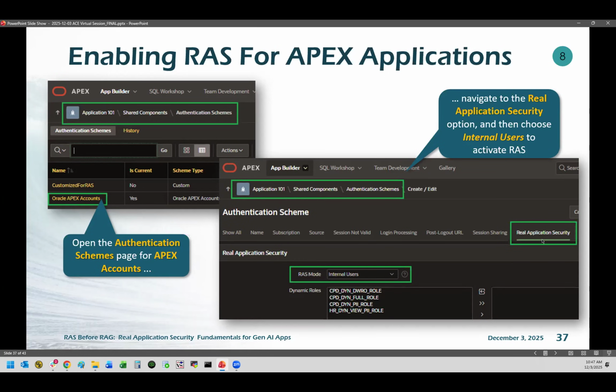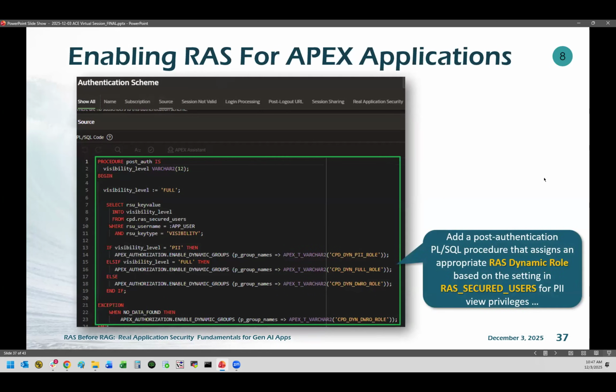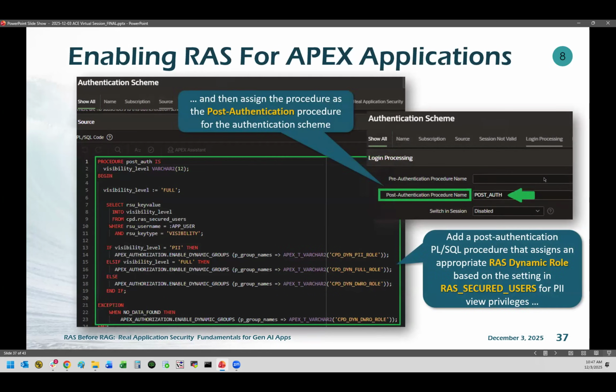You missed that. How do I know that? Because I missed it when I was building my app. Yeah, that's how we knew that. And most people miss that. It may have been in there in your authentication schemes and you haven't had to use it.